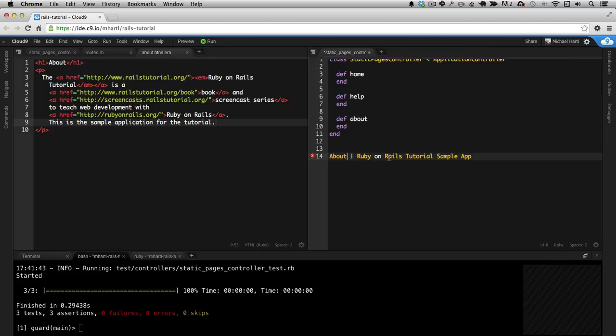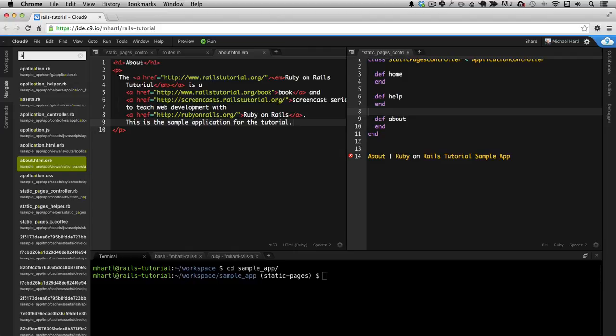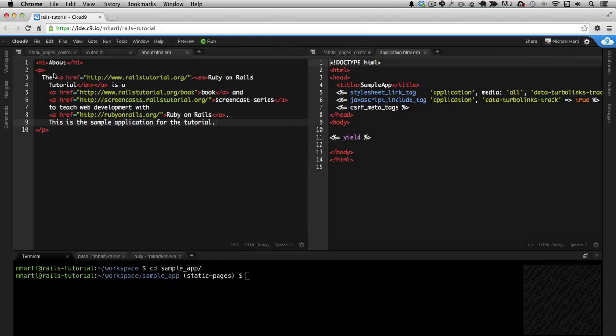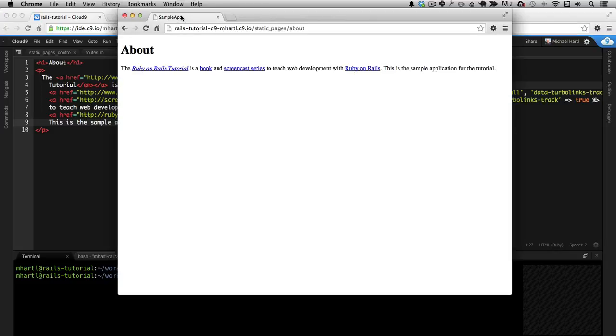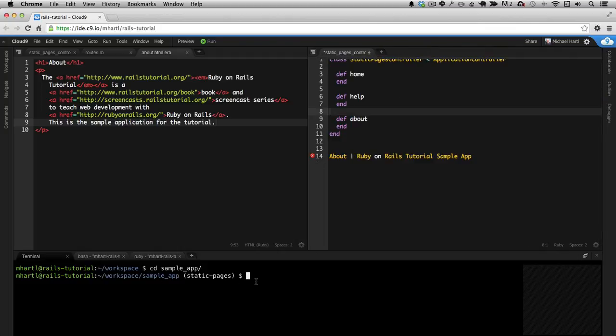And we're going to do this using test-driven development. So the first step is to get to red, which is to write failing tests for the thing we want. And in this context, what I want to do is get rid of what's called a layout file. It's an application.html.erb. We'll restore this in just a moment. The title is coming from this. The reason that we see sample app here in the tab is because of this title tag. But we actually don't want this right now.